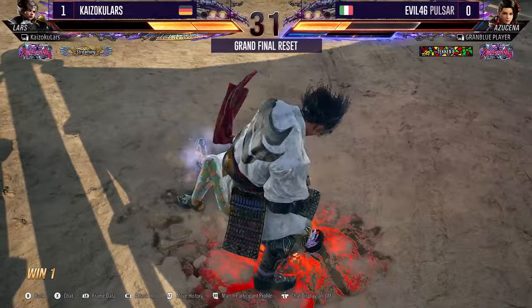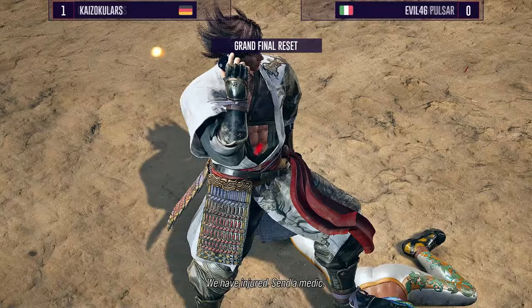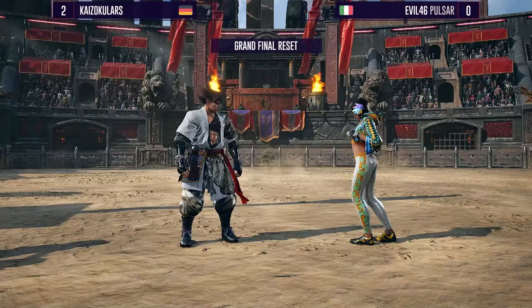No, oh, break on the floor. No, one more hit's going to do it. What's the Yoki? Oh my god, he's dancing! Oh my god! Nice! And Kaizokulars shuffling and catches Evil with the down back one. Kaizokulars, ladies and lads, he has turned it all the way around. He's now 2-0 up in this reset grand finals.